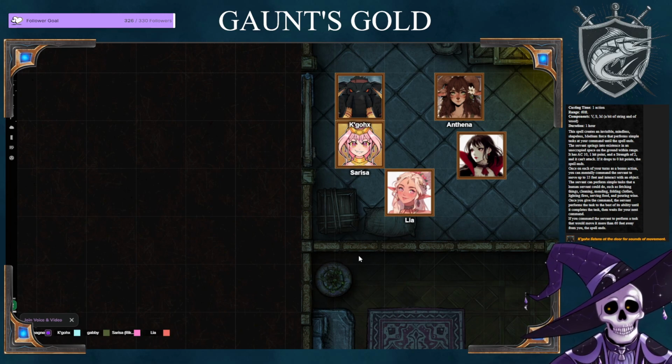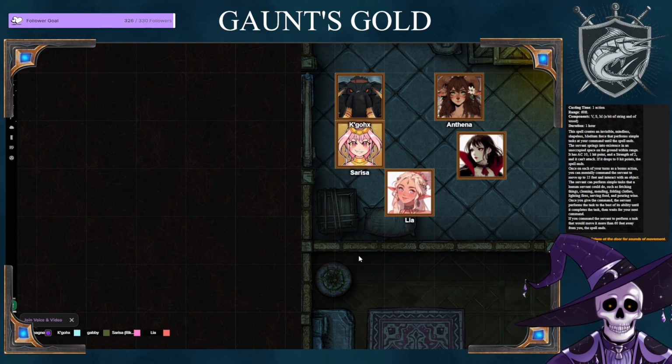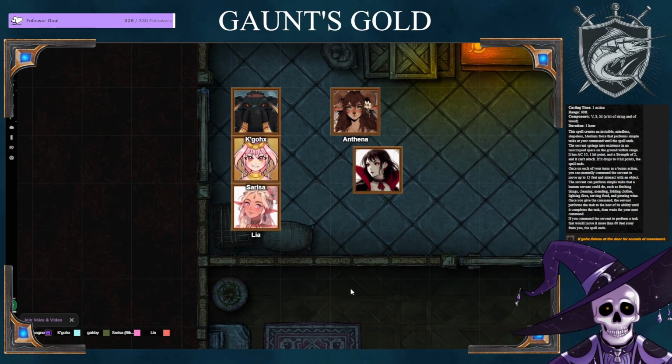Does it open doors? No, what I mean is, Leah has knock. Oh, sick! I prepared knock before today. Thaumaturgy specifies that it needs to be an unlocked door. Okay, cool. I always explain thaumaturgy to people as the haunted house spell.